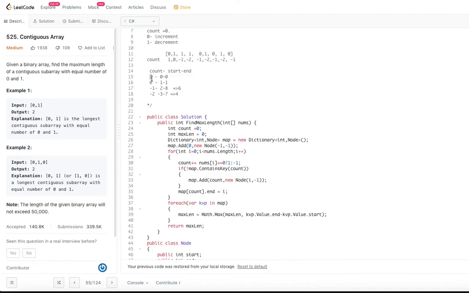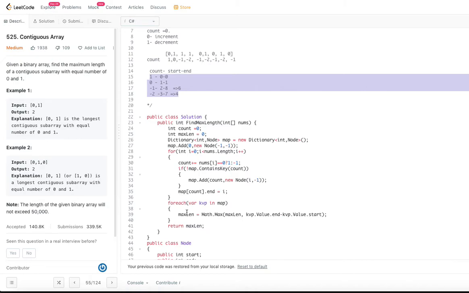For example, 1, right? So it did not occur any time, so we added it with 0, right, and -1. That is the initialization, and the end is also initialized to i. So start and end are getting initialized and the map is getting created. So by the end of this for loop, we are done with counting array and creating the map also, right? So we have the map now. So once we have the map, what we are going to do is we go through the contents of the map now. So we leave the array as it is and then we go through the contents of the map.